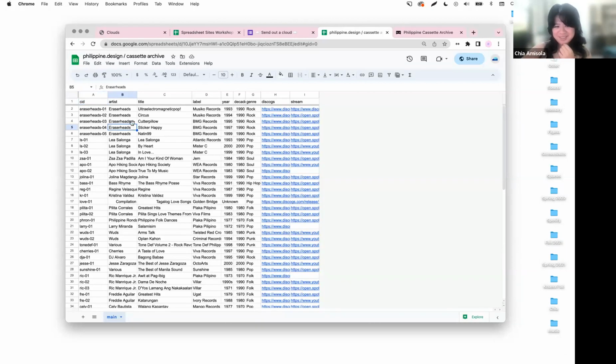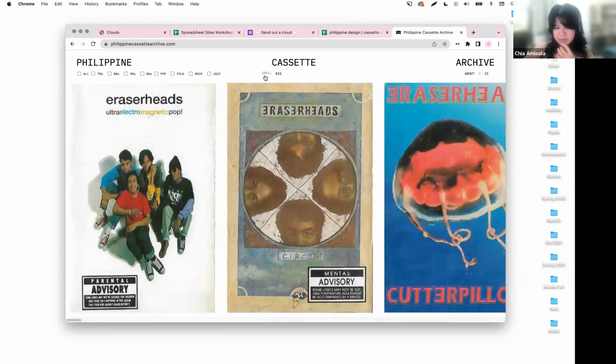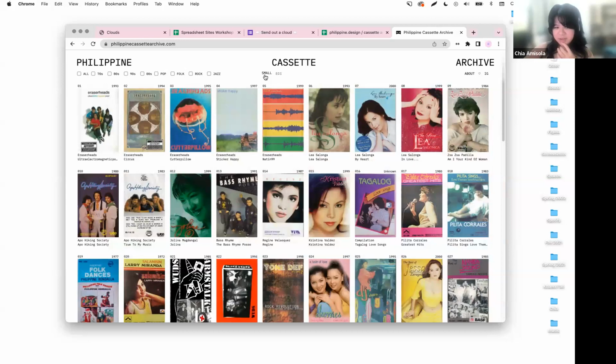And on the sheet, it's not very useful for my intent, in which I want people to mostly see the graphics that have been on the J cards of each tape. But this ended up being the source material for this site where I made it so that there are different viewing options. And the data in each row refers to the address of each of the images that I wanted to set up.